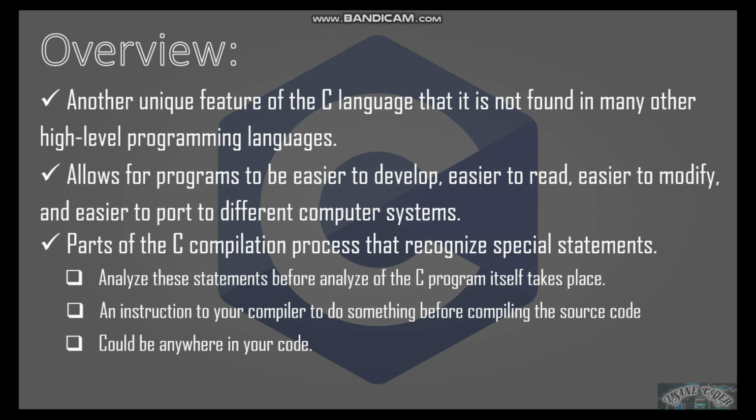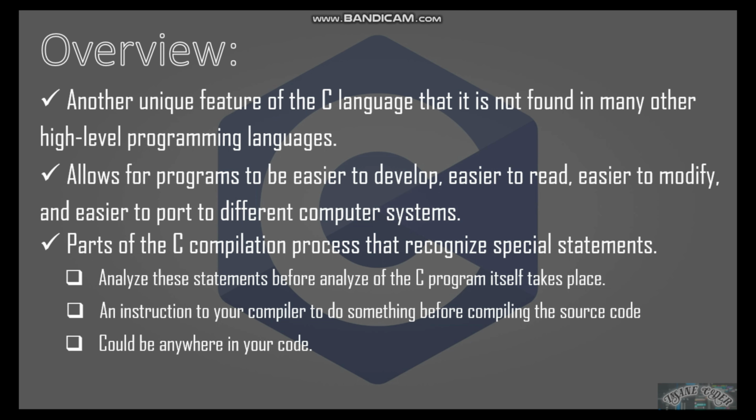It's part of the C compilation process, but it's recognized as special statements. And just like it says preprocessor in the name, it implies that something's going on before you process the code. So it analyzes certain statements in your code before it actually analyzes the program itself. It does things before it compiles, essentially. So it's telling your compiler that, hey, before you actually convert any of this code, before you generate the object files, before you do all the linking and generate the executable, first do this.